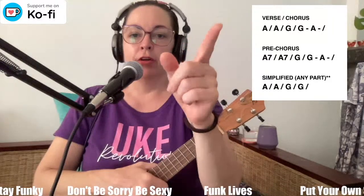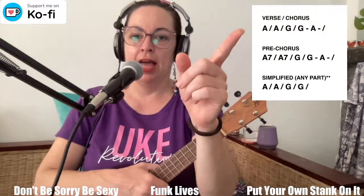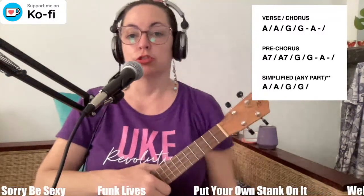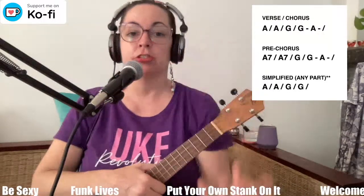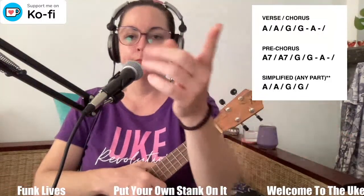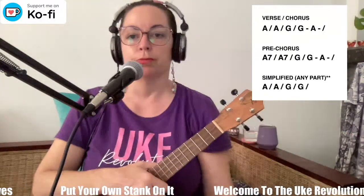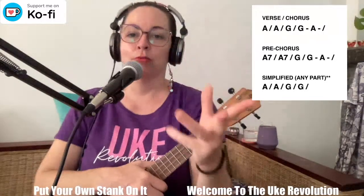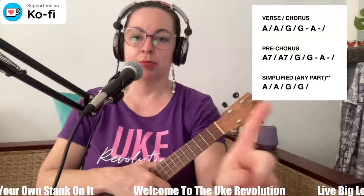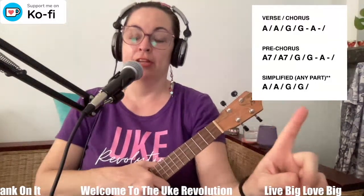The regular verse and chorus, which is most of the song, is A for 8 beats, G for 6 beats, and then A for 2 beats. In between all of these forward slashes is 4 beats, a bar or measure. So we have A for 8, G for 4, G for 2 again, and then A for 2. Because that rhythm at the end is a little tricky, I made a simplified version that works for any part: just A for 8 and G for 8.